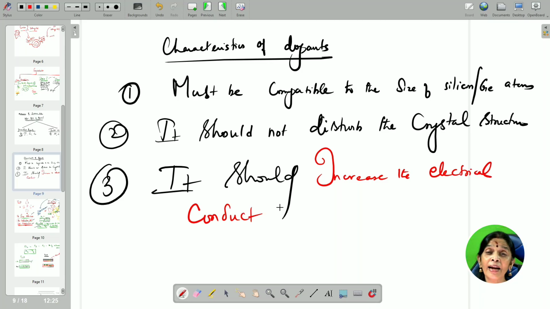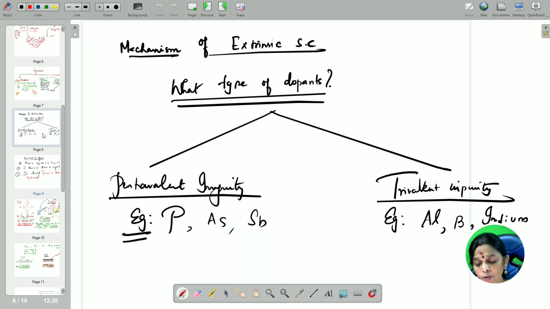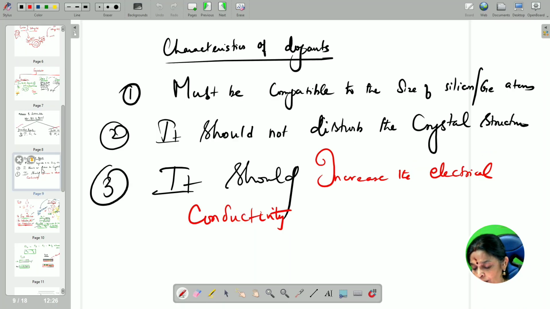In a pure semiconductor at high temperature, an equal number of electrons and holes are generated, which can be removed by giving a very, very small amount of energy. But here we do not have enough charge carriers for conduction, hence to improve the conduction we are going to go for adding dopants. So, increase electrical conductivity. Therefore the reason we have chosen pentavalent and trivalent impurities is because they meet the criteria of the dopants.